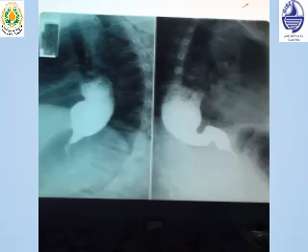When you see an organ hugely dilated like here, it's most probably a benign disease. When you see the esophagus hugely dilated like this, you think about benign diseases like achalasia. The main pathology in achalasia is failure of relaxation of the lower end of the esophagus. As we see here, this failure of relaxation of the muscle at the lower end of the esophagus leads to spasm in this part and stagnation of fluid and food in the esophagus.